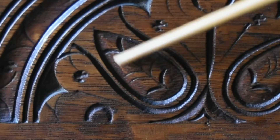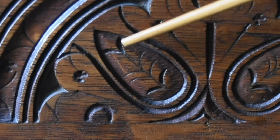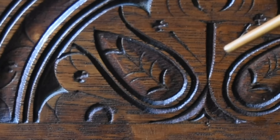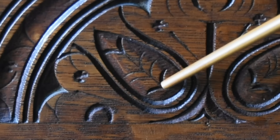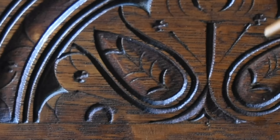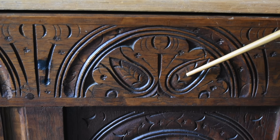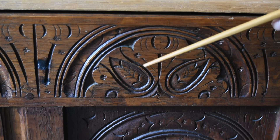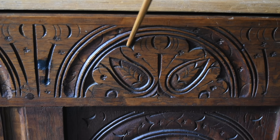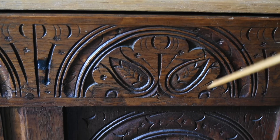Then there's v-tool work to define the tulip shapes, and then shaping that — it isn't flat, it's sort of beveled down to the depth of those v-tool lines and decorated with a very narrow gouge. The top and bottom, usually the second and fifth of a batch of six of these are cut like that. There are punches with the Maltese cross — I'll show you how to make that punch. The only background really relieved is behind there and so forth, and then various details around there.